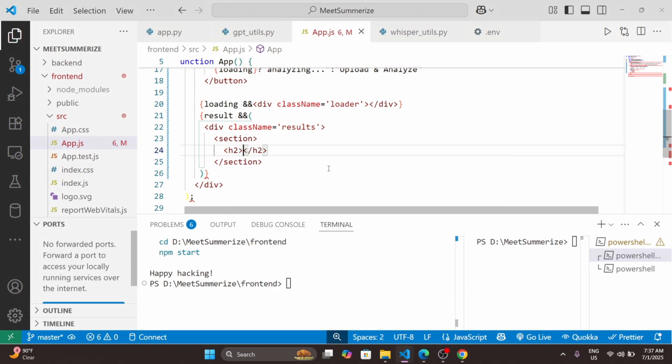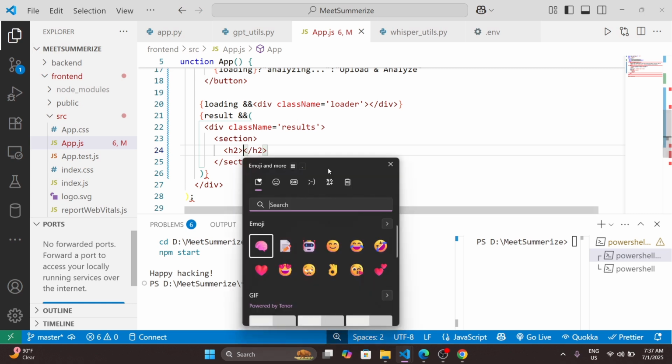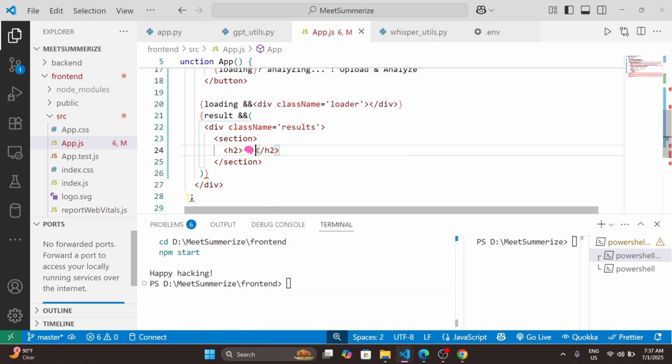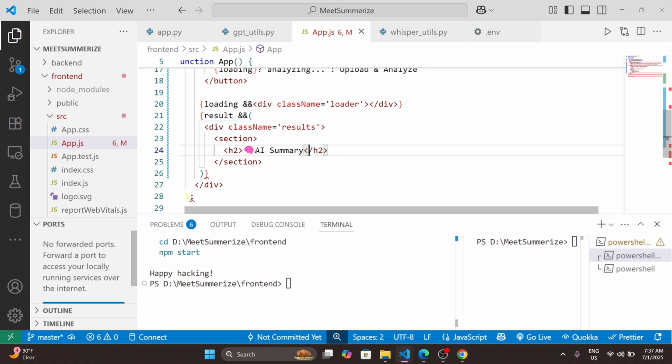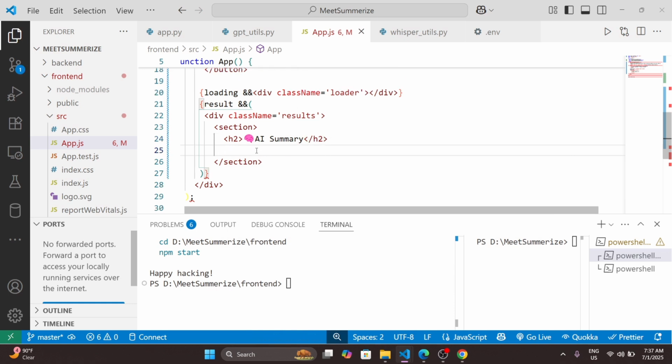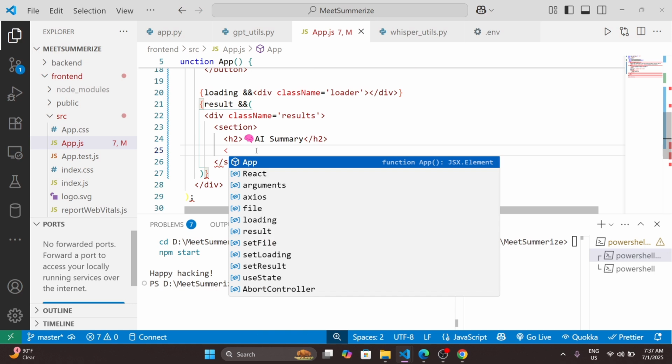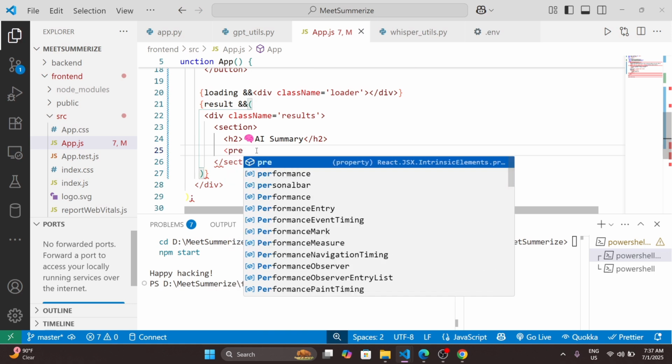Can again make a brain symbol if you like. I'm adding that one also here, and here we can write AI summary. First we are giving the summary, then I can use pre for the different sections, right?